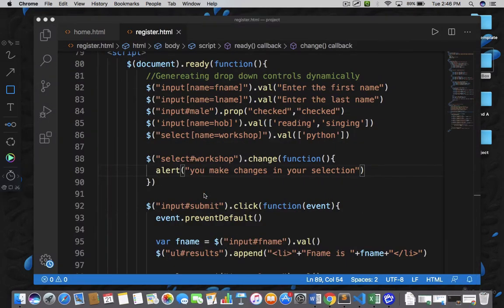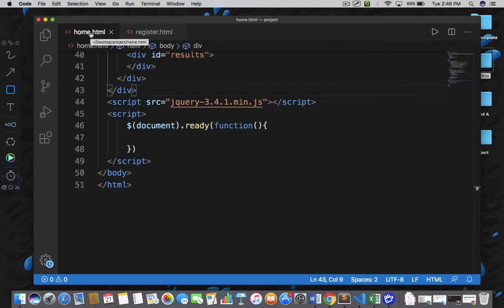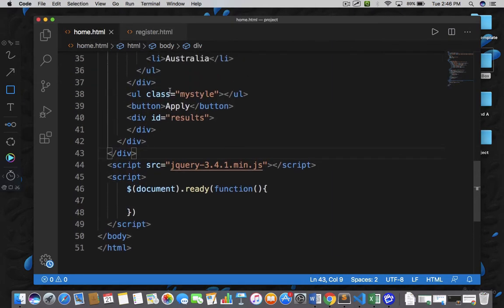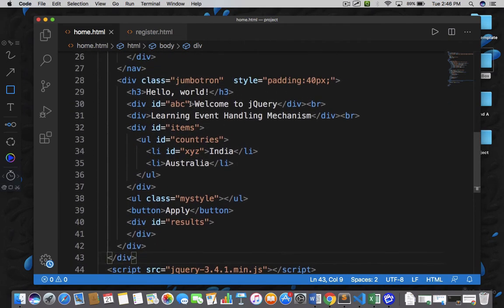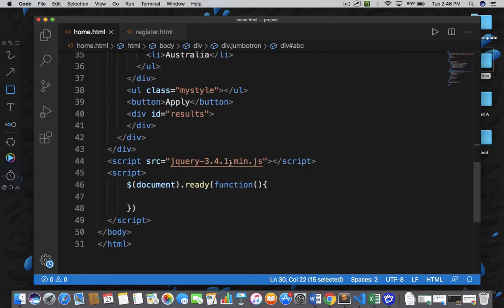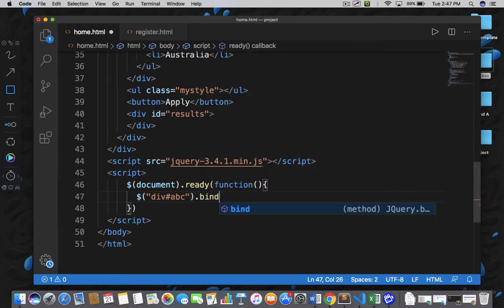Now let me explain how you can use a different approach of applying events. I'm going back to my home.html file, and here I'm going to apply this approach on a division tag where the ID is ABC. I want to bind an event.